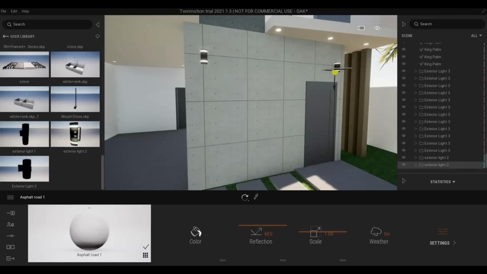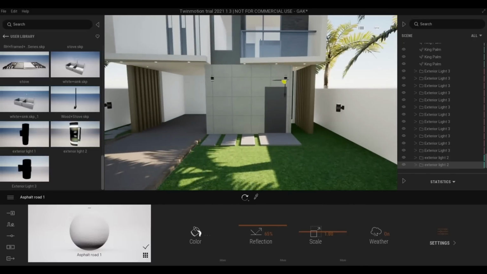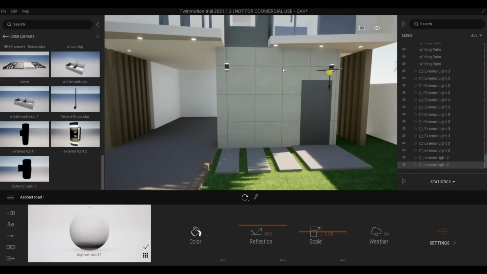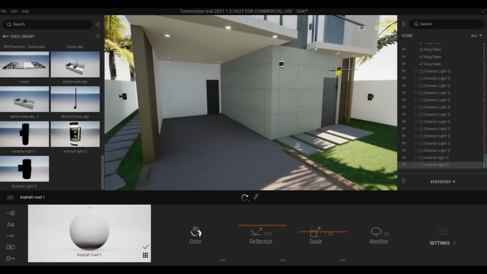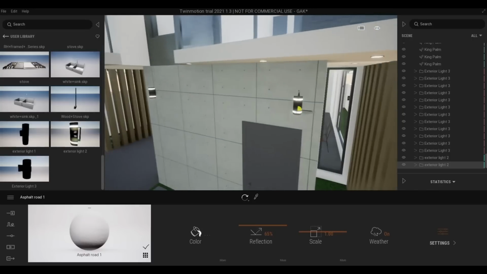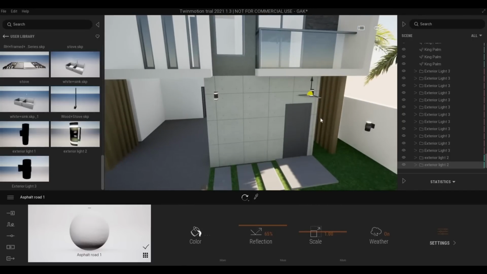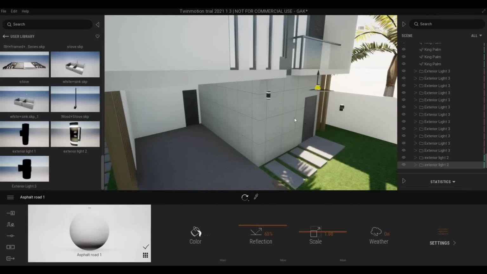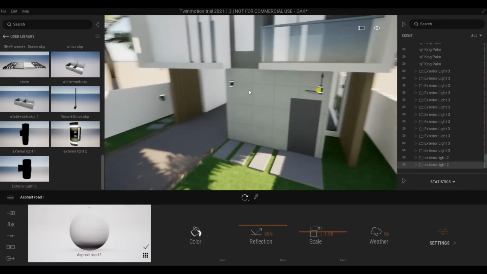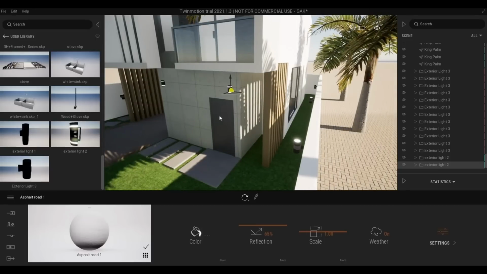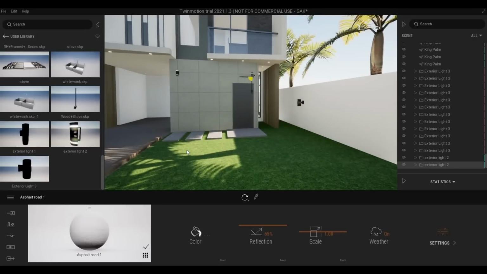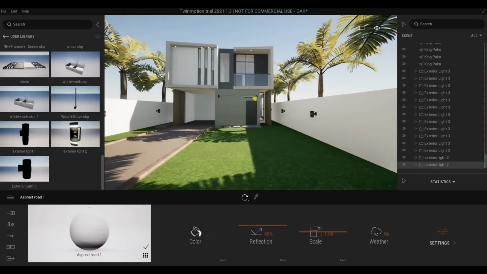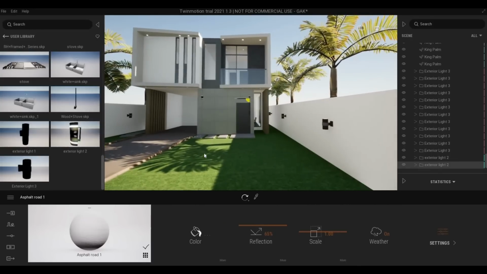Okay. I feel like something is missing here. Maybe I could extend something like an extrusion, because yeah, I could add in an extrusion like this, an L-shaped extrusion right here, similar to this. That would be nice, I think. So something like that will be good.